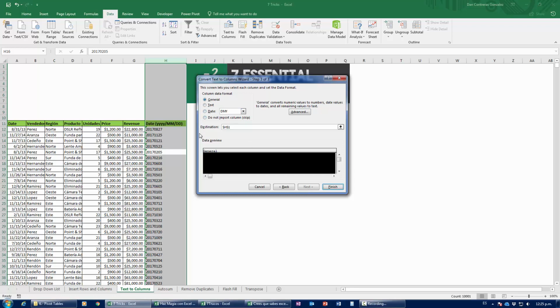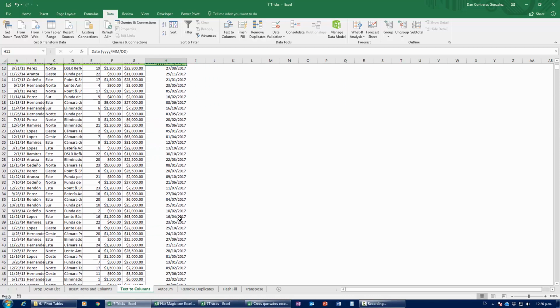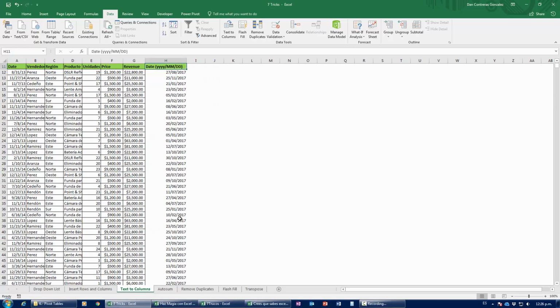The column data format, you're going to tell it to use the date format, all right? And right now, the date format it's suggesting is day, month, year. That's not what you want. You have year, month, day. So you want to go to where it says year, month, day, because this is the exact same order that we're being presented with here. So you select year, month, day, press finish, and notice how we get all of the dates, they're ready to go. All right, guys? They are actually useful dates that we can insert in pivot tables and stuff like that.